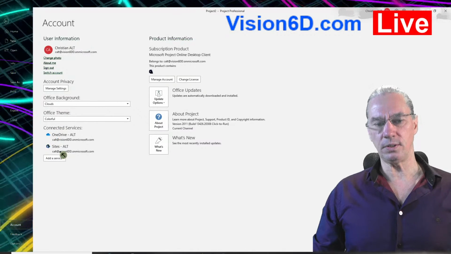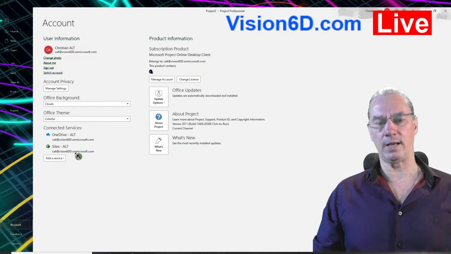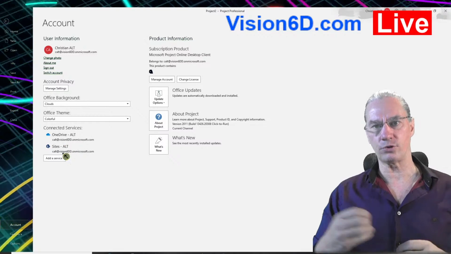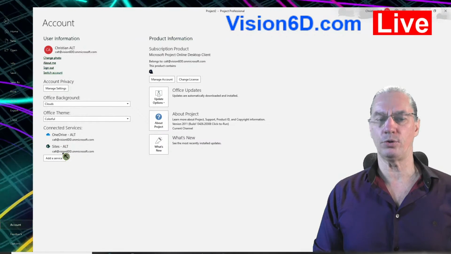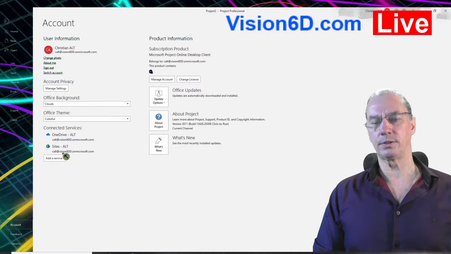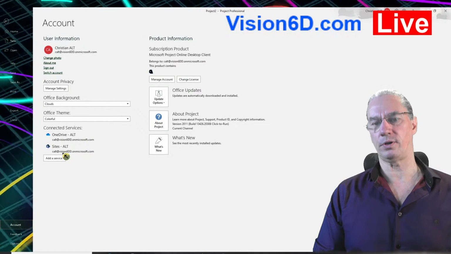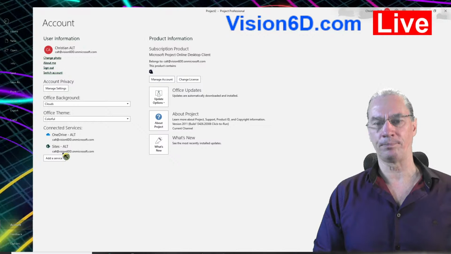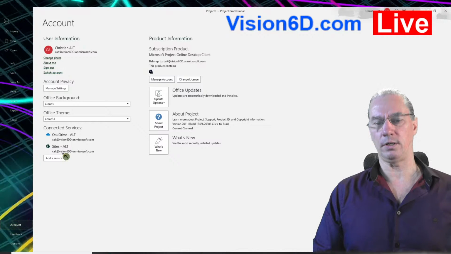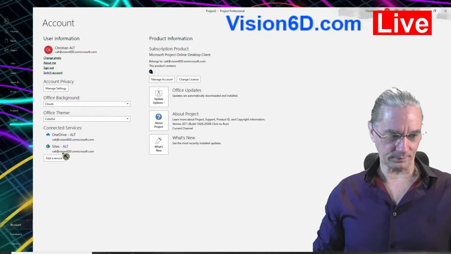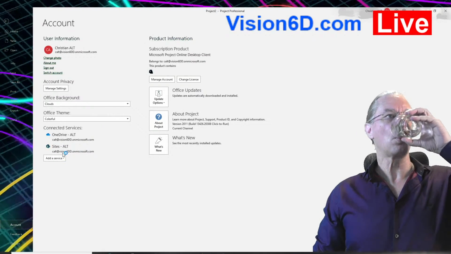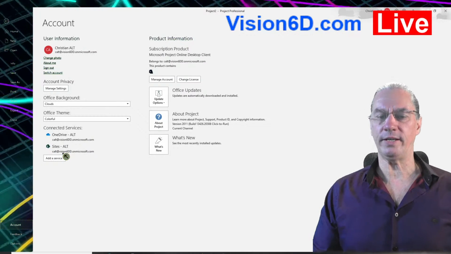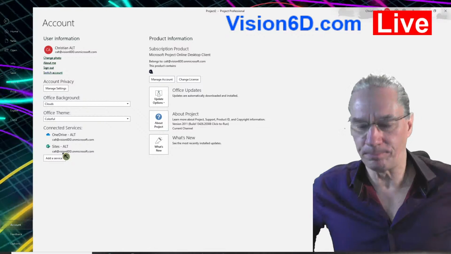Beside that, you see here that there is the possibility of your connection, because today MS Project is heavily linked to Microsoft Online, Microsoft 365. If you are getting a license, you will get different types of licenses.